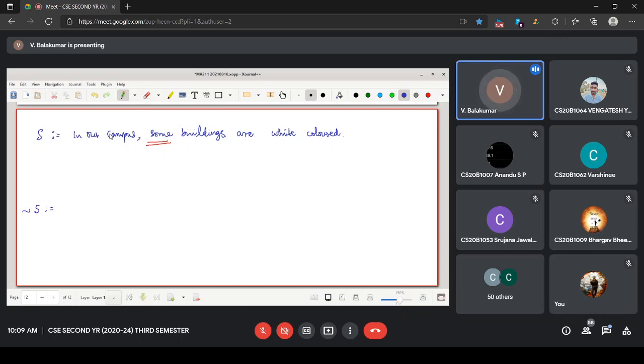Negation will have the different truth value. They cannot be simultaneously true. They cannot be simultaneously false. Can somebody say, first of all, you decide whether this is true or false. Even though you don't know it, you can find the negation. Can anybody try this?